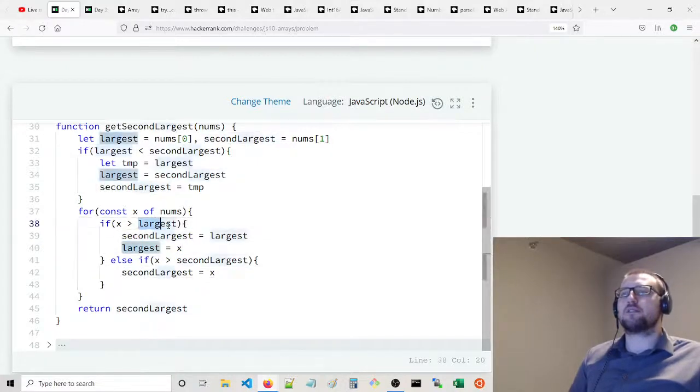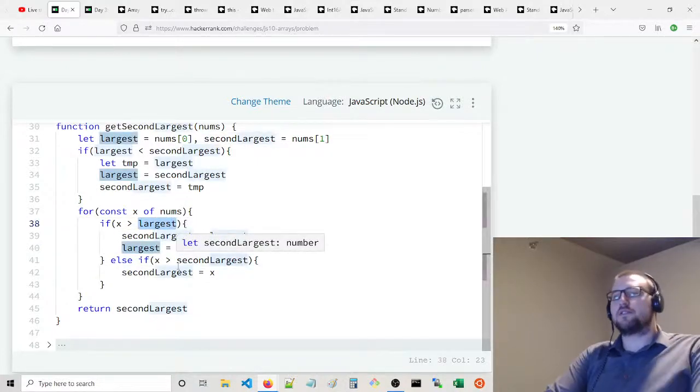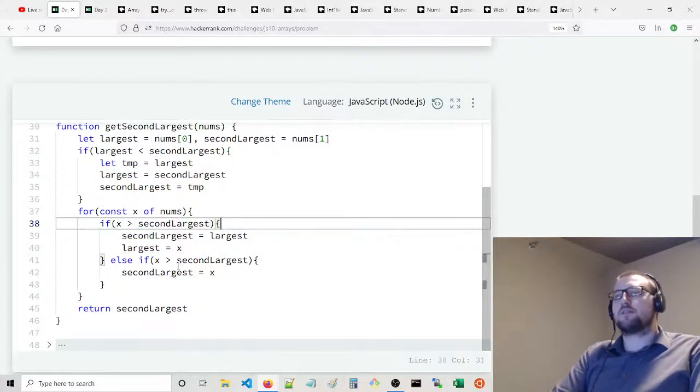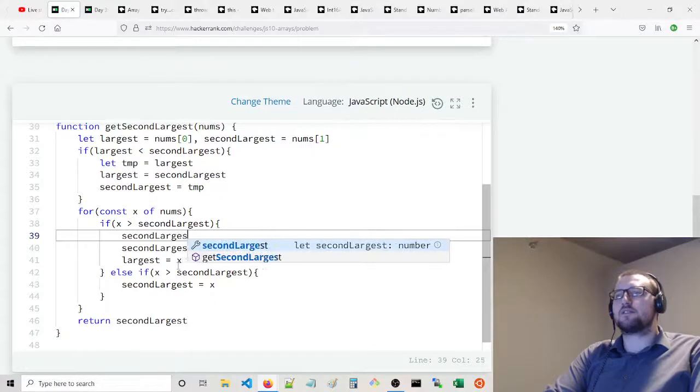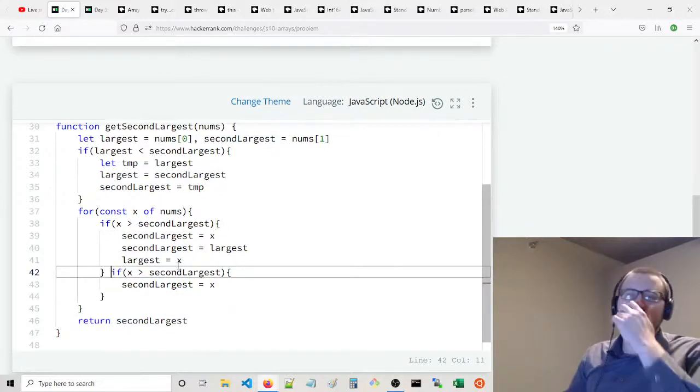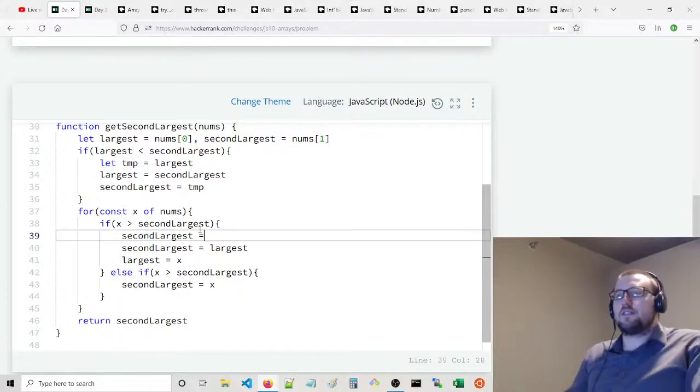Okay, so x is larger than. Okay, let's do it the other way around. So x is larger than second largest. Then we set the second largest equal to x. And then if x is, well, no, it's got to be the other way. I think I have this right.